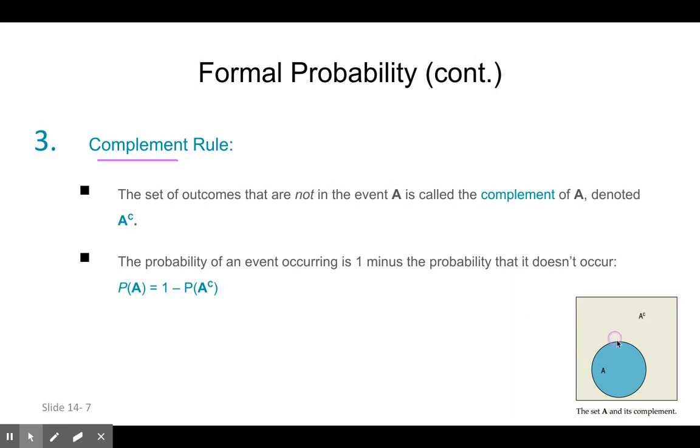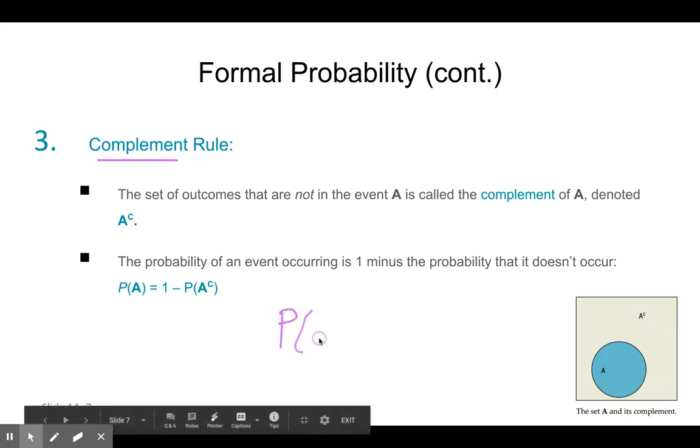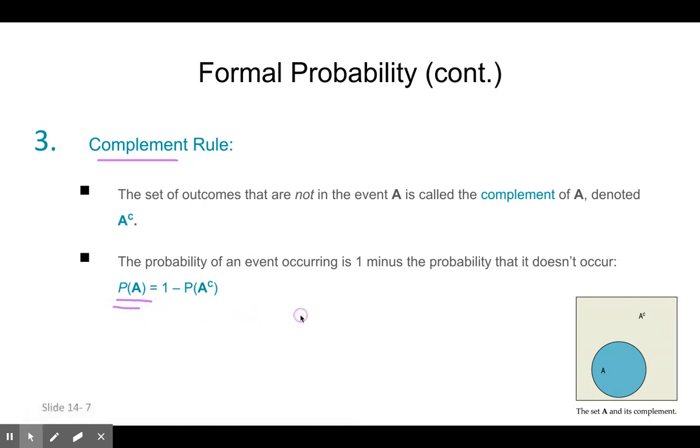The whole idea is that sometimes it's hard to figure out what you're having here, which could be something complicated. Like the probability of A is written over here. Sorry. So the probability of A, for some reason, is complicated to figure out. Like there's a bunch of pieces to it or something. It's really difficult to figure out. But the complement of it, the probability of it not happening, is a lot easier for some reason. And I'll show you an example in a little bit here.